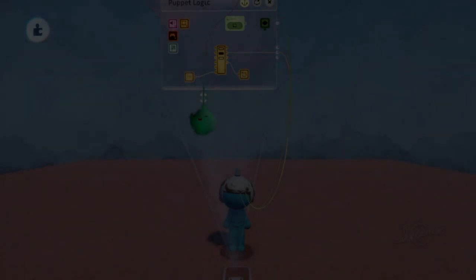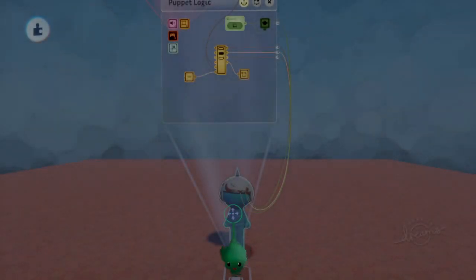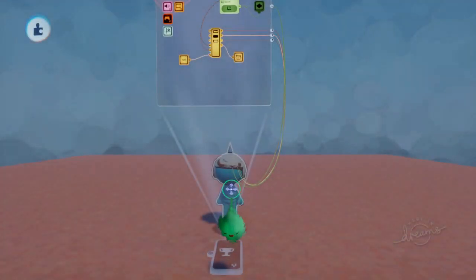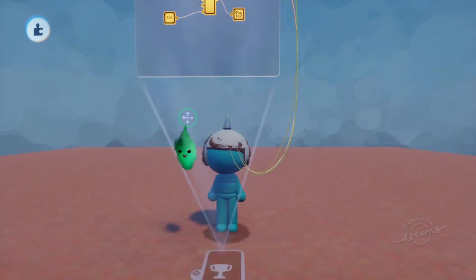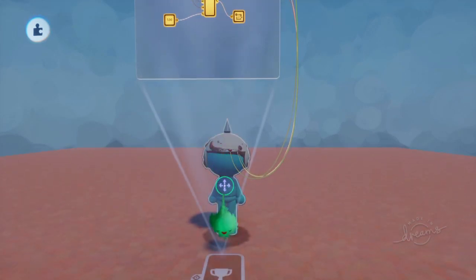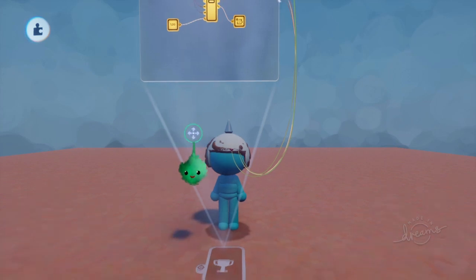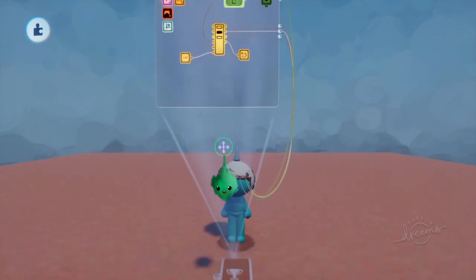Another one we can do is I want to be able to change the hue of the skin. So like the skin color, and it'll just be kind of the colors of the rainbow, but you can do this however you want. But there's a couple of different ways of doing that.